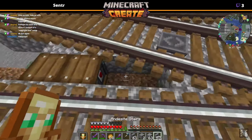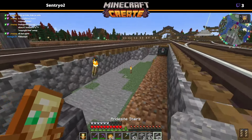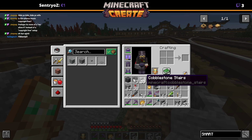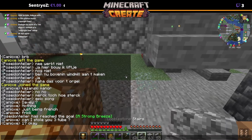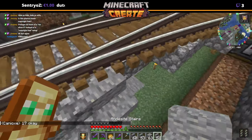You're a tree tube. You can steal some tubes for 70 diamonds, yes, of course. No, you can take some, that's fine. No, dude, it's fine.